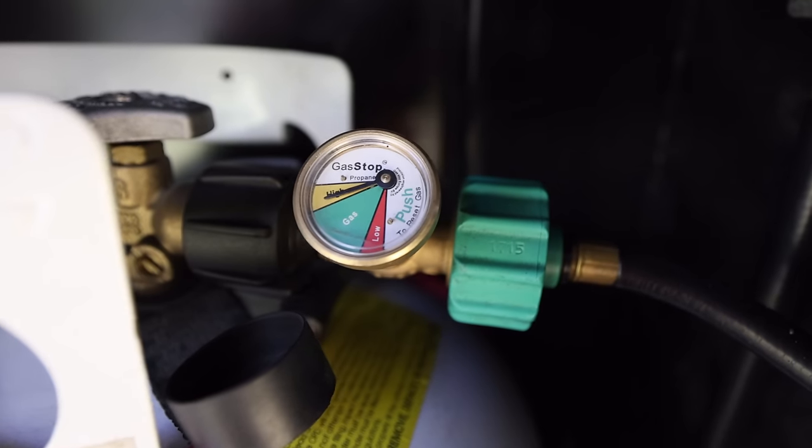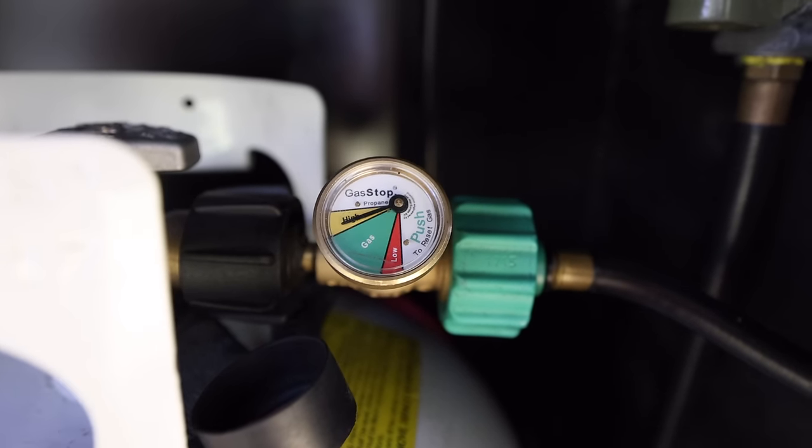The next tip on propane is to do with reading the levels of propane that you have. Now, there are a lot of ideas and things out there as far as how to know how much propane you have left in your tanks. You can get gauges that go on the output. The gas stop that I mentioned has a little gauge on it. That can be an indication of how much propane you have left.